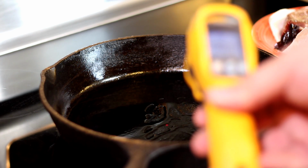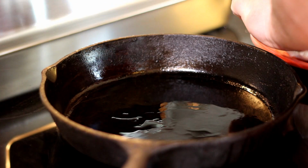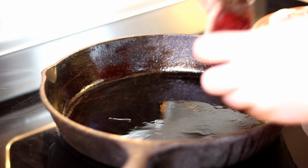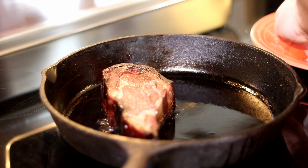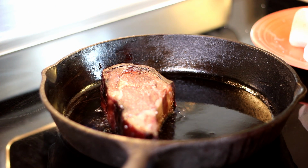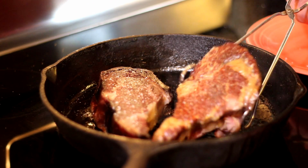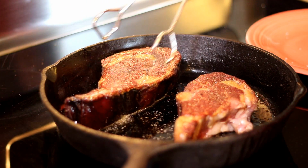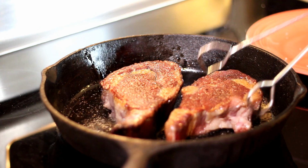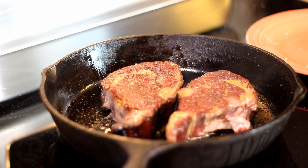Oh, we're 400, 390 right in the middle there. So we're just about the smoke point of our duck fat. And get a nice coat there. Keeps wanting to run to one side. Oh yeah. Oh, look at that crust. Ooh, that's looking good. That's looking really good.